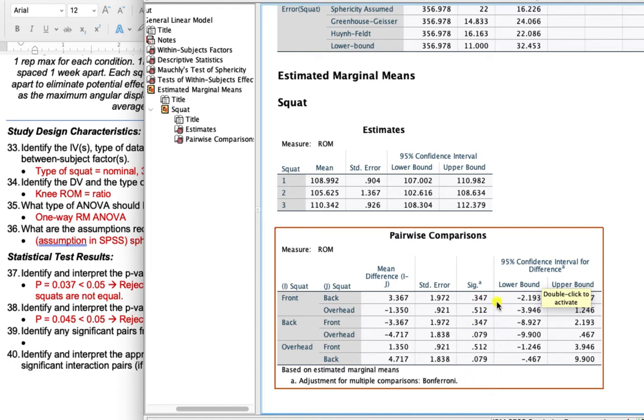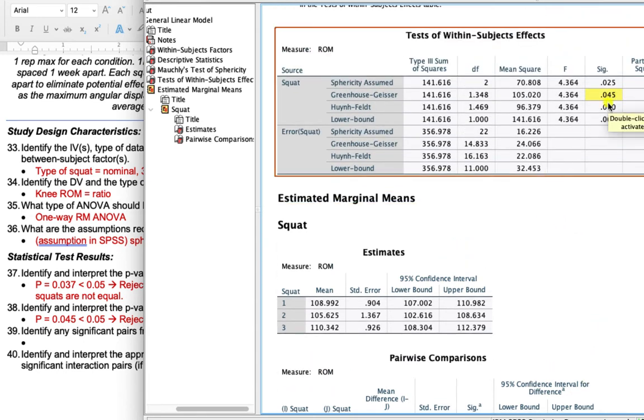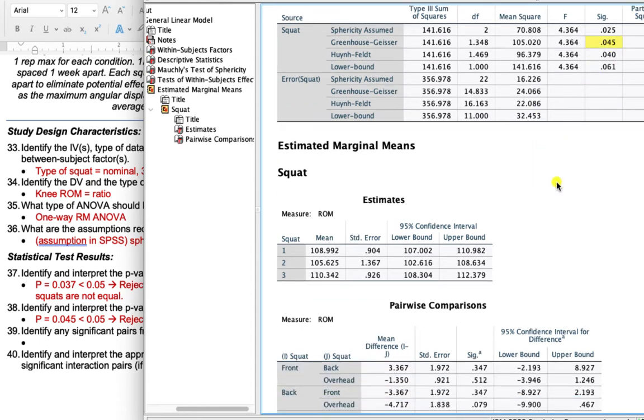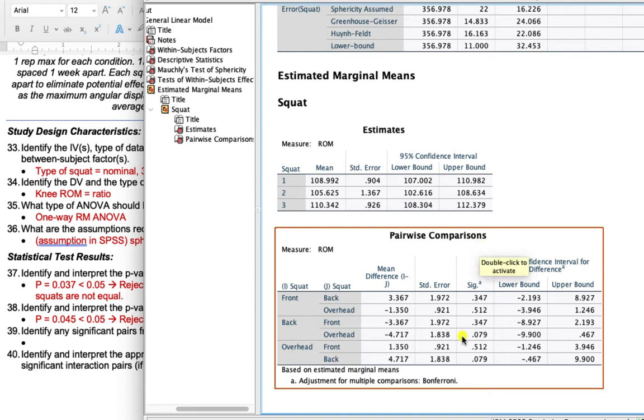And this is one of those rare cases where we didn't end up having significant pairs, likely due to the adjustment that was made using the Greenhouse-Geisser procedures. But if this were to happen on the exam, which I don't think it would, usually I catch those types of things, or I let you know about it, or I just don't ask. In this case, we would just note that there are no significant pairs, and then just kind of move on with life.